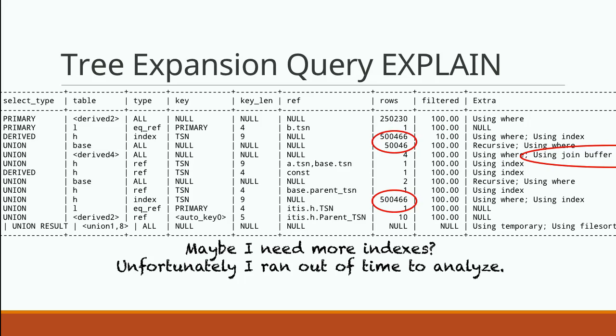I ran out of time. I apologize that I didn't have time to investigate this further to see if any indexes could have helped this. But given what I saw before with simpler recursive queries, I think there may not be ways to index every case. You may have to do table scans of the CTE as it's joining to other additional rows. So more investigation is needed on this.